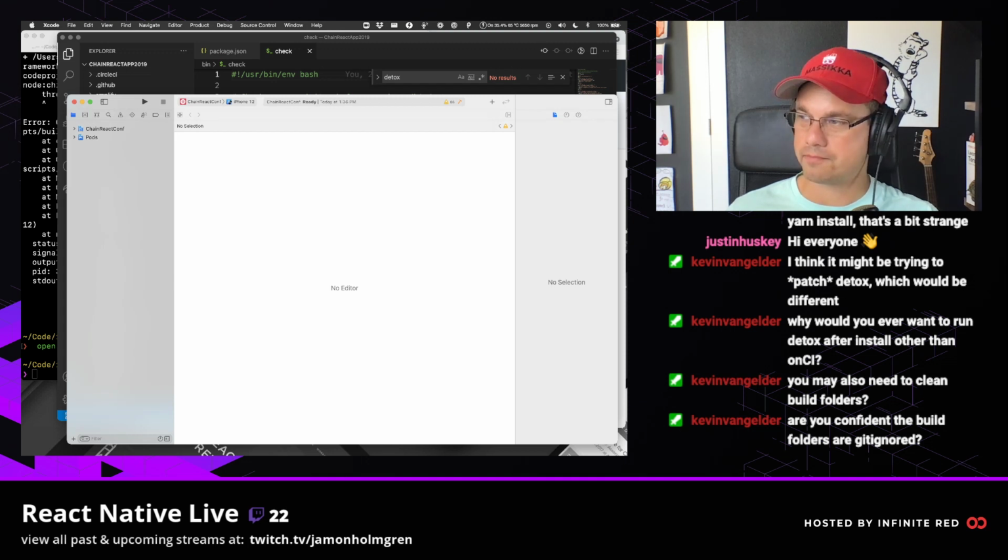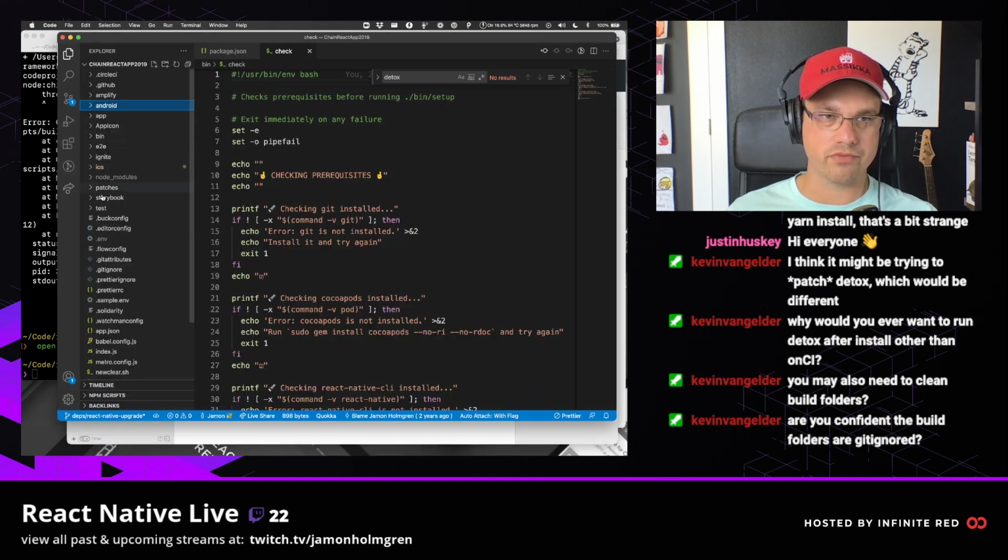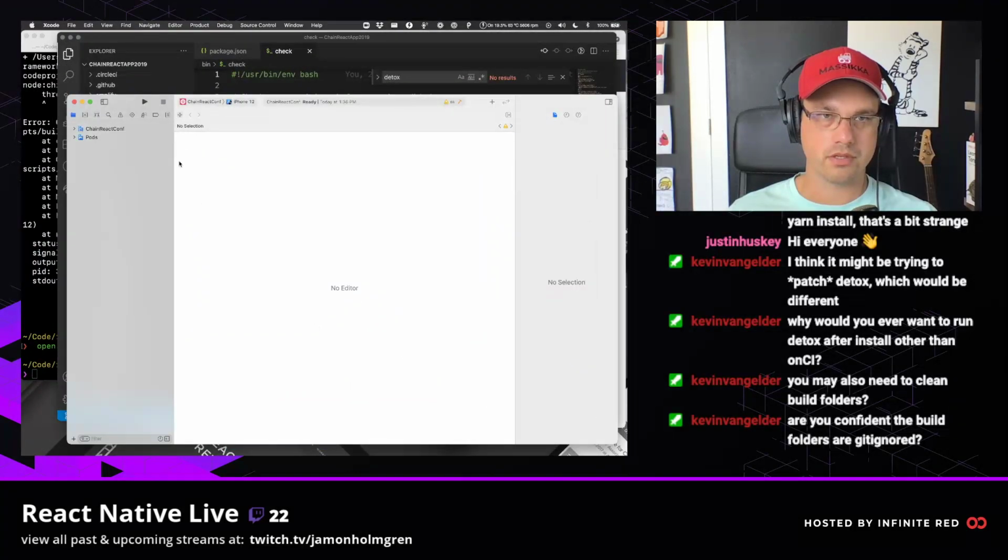Okay. So I'm not seeing any build folders otherwise. Node modules is ignored. Not seeing anything else that would indicate a build folder. Okay, so I think we can try running this.